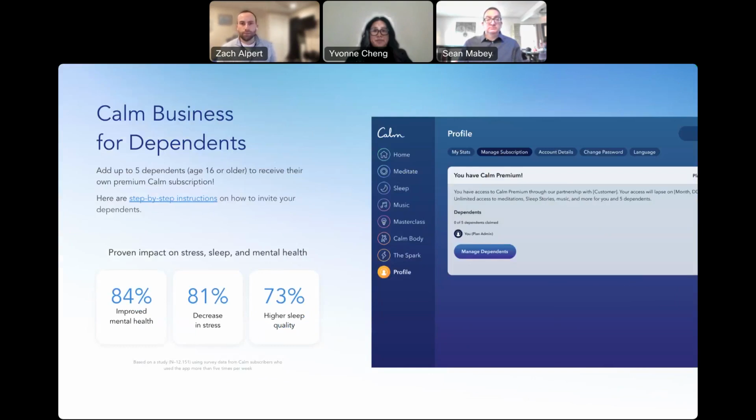So as we mentioned before, you have the ability now to share Calm with up to 5 additional users. So think of it kind of like Netflix, where you can add more people to your account. With Calm, you effectively have 6 licenses, one for yourself, and then one that you can share with a friend or family member. We call it dependents, which probably isn't the best name because it makes you think that it has to be someone on your benefits plan, but they don't. Anyone in your life that you think could benefit from having access to Calm, go for it.